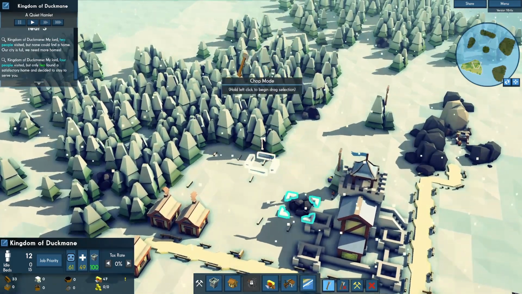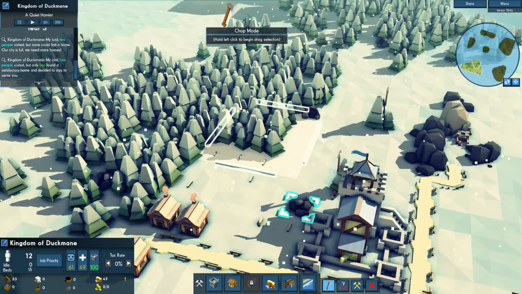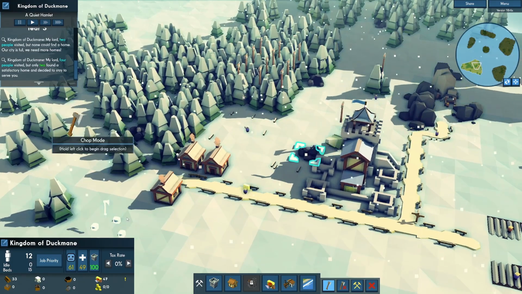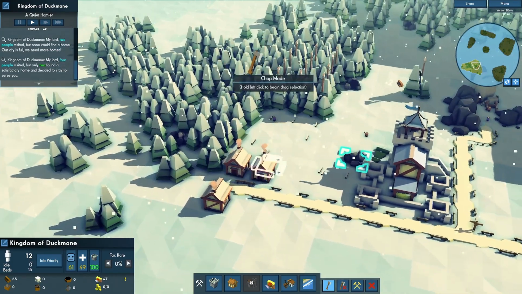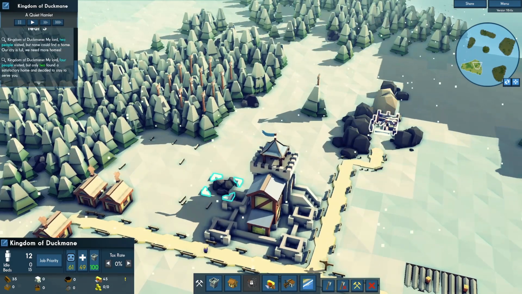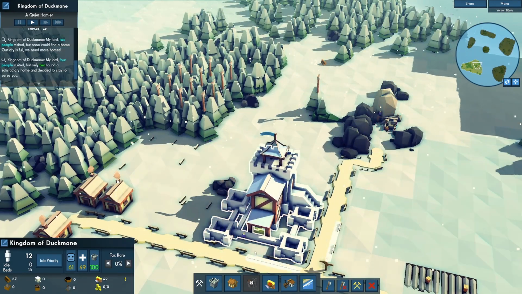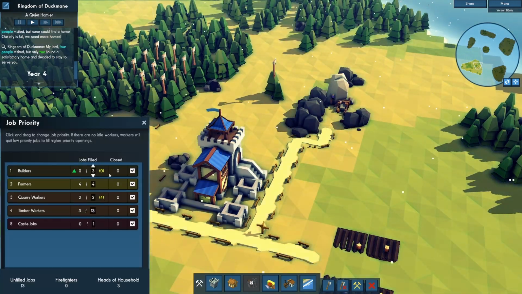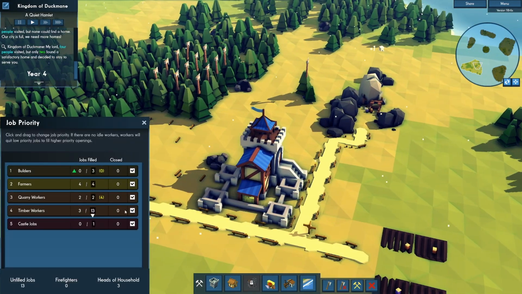Okie doke. Let's cut some more wood. Well, at least designate it to be cut. We do have some free beds now, and we've immediately gone up to 12 people, actually. So we've got to keep on top of this. Hopefully, if we've now got 2 people on the quarry, 2 out of 4 that we can have. 3 timber workers. I think I'd rather have 3 in the quarry than 2 timber workers.